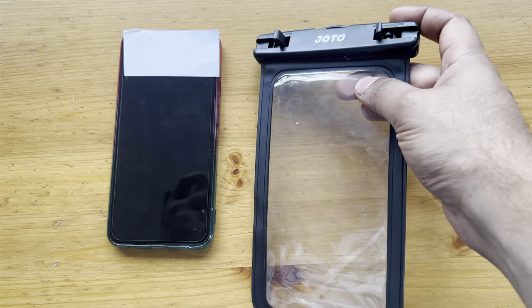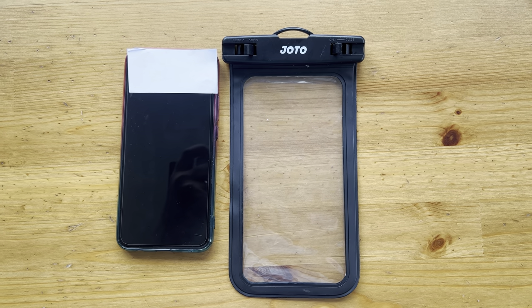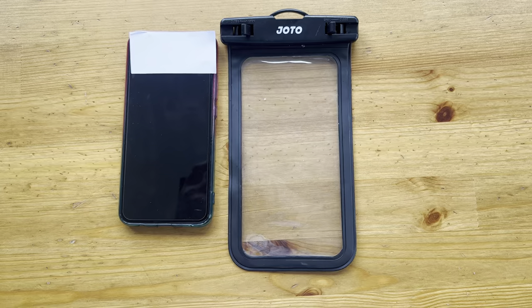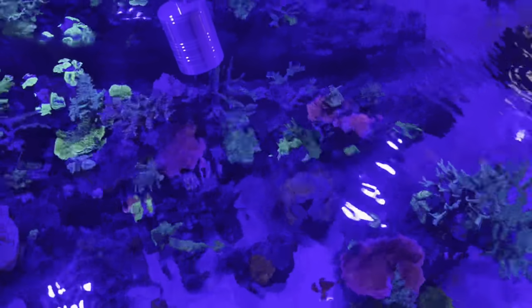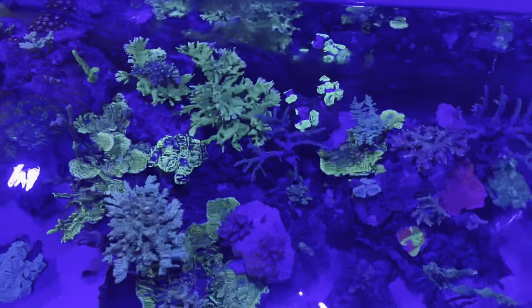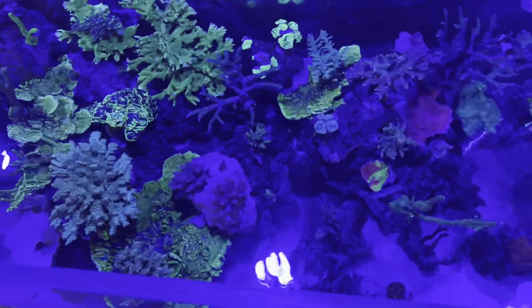Once the diffuser is taped onto the front camera of your phone, you need to use a waterproof plastic case to avoid any damage when you put it inside water. I've done this many times and never had any problems. I also strongly recommend switching off your powerheads and return pumps temporarily while making PAR measurements — we found that the values were unstable with water surface agitation, but when the pumps were turned off, the values varied much less on both the Apogee sensor and the app.